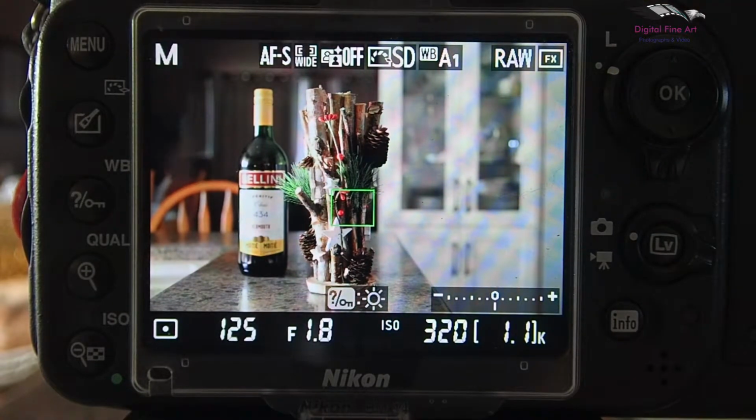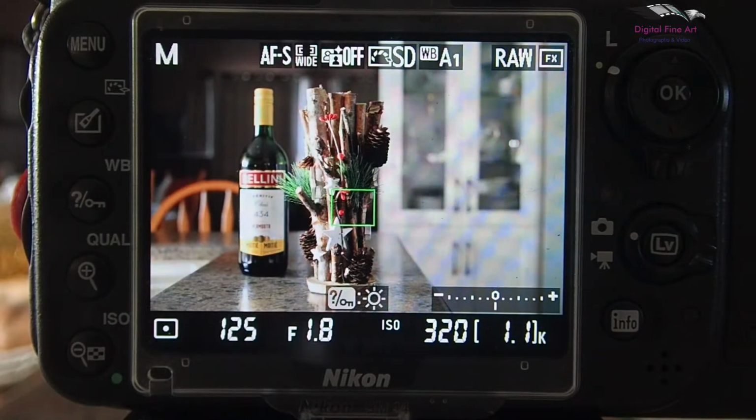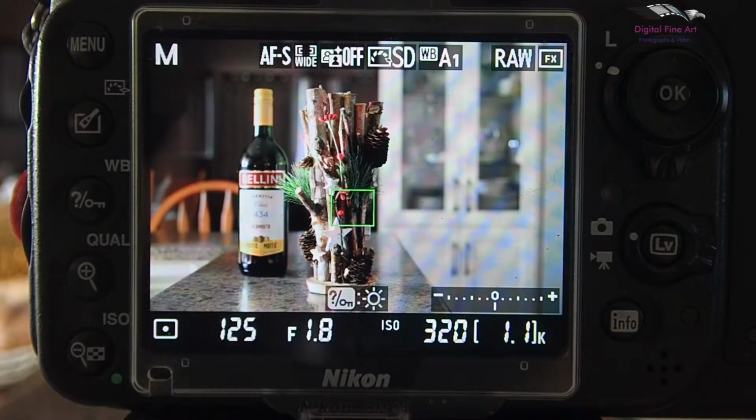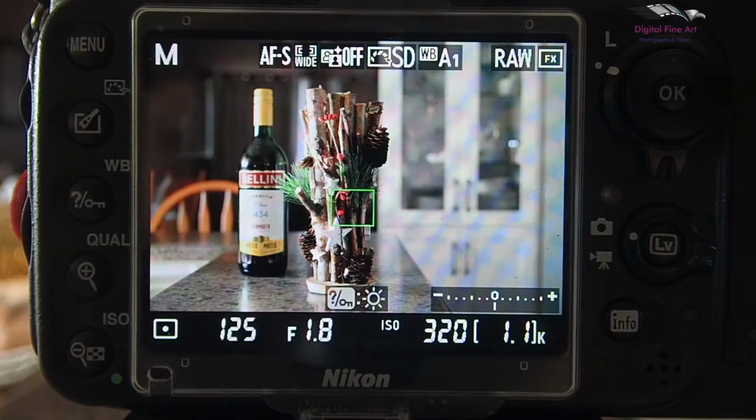Now this is okay. At 320 ISO is fine. So you don't always need to have lights. With a digital camera, you can get a correctly exposed photograph by increasing your ISO. Let's take a picture so we can compare it.